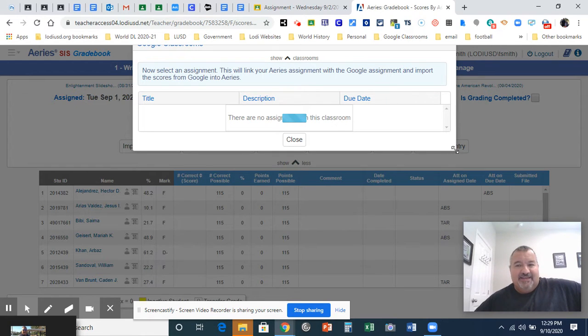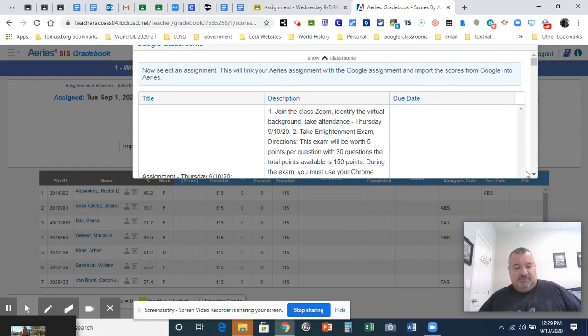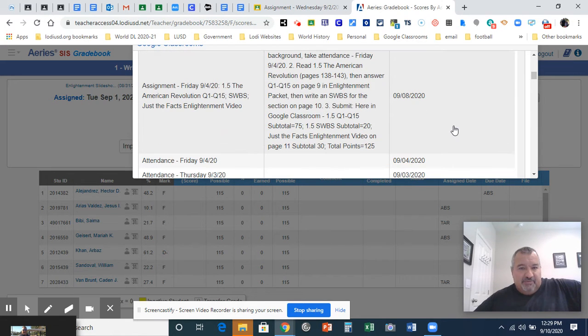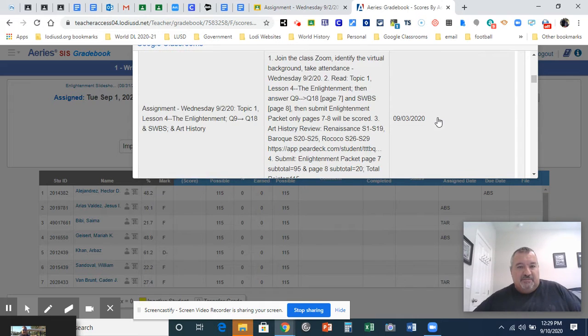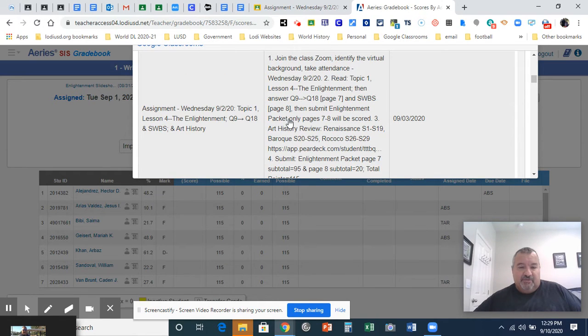This part can take a second. What I like to do is get a count. So I want to make sure every student has a score, whether they did it or not. That's why when I'm scoring it, I'll give them zeros if there's nothing done, because I want everyone to get a score to make sure I didn't make a mistake or there's a system error. So we're looking for 9.2. The total was at 115 points. That means this is the correct one.